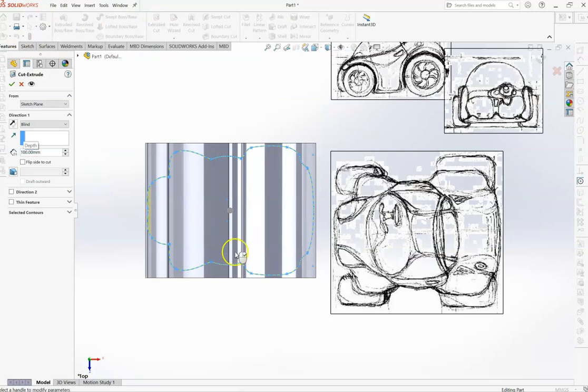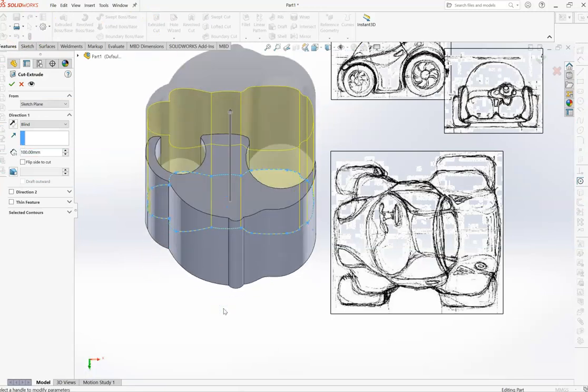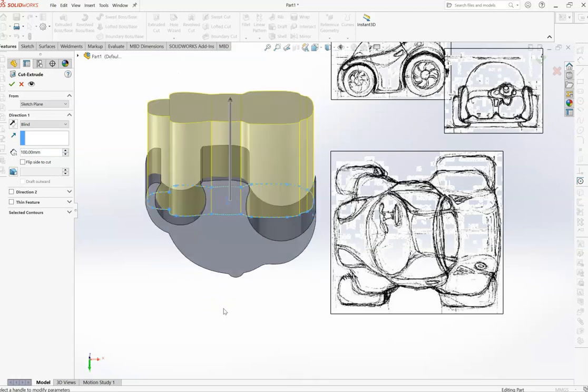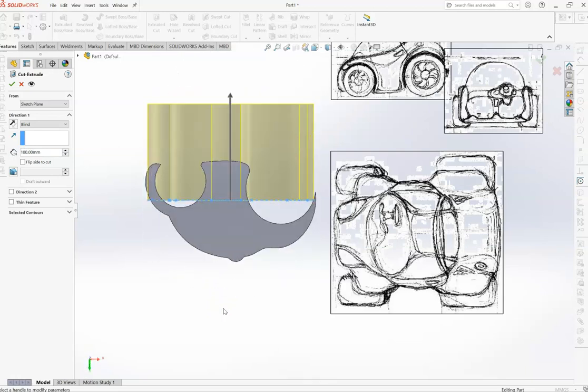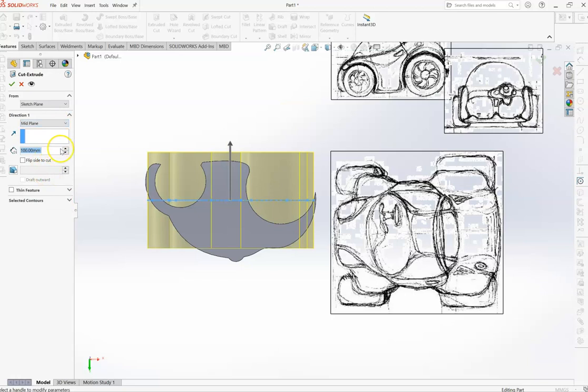Now if we look on the side, you can see that, first of all, it's in the wrong place. So let's make sure we go mid-plane, and we want it to go so that it pushes through the whole thing.